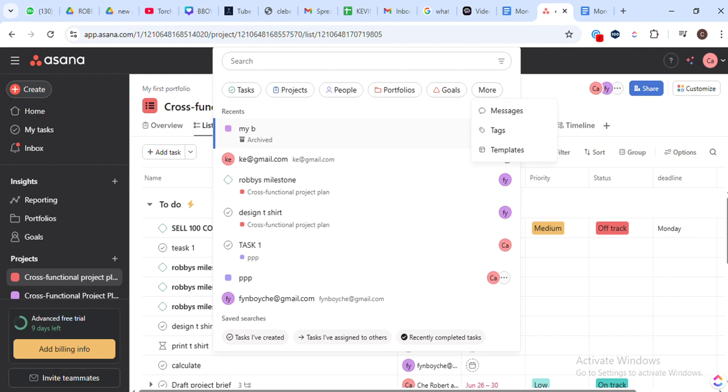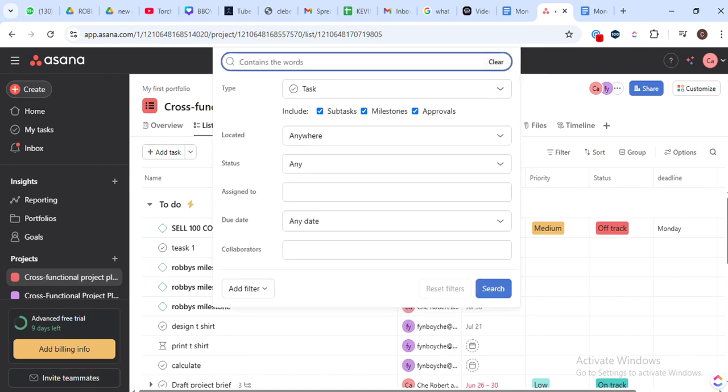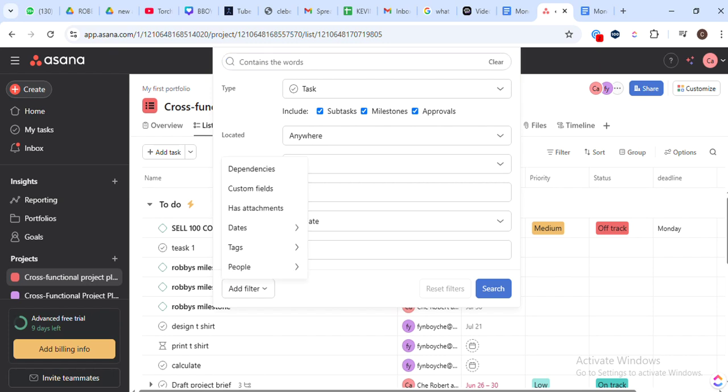With the advanced search box open, it's time to start filtering. Let's look at the options here. You will see a range of filters for tasks, like assignee, date range, tags, and more. The key here is to select the filter that best matches what you're searching for. For example, if you're looking for tasks assigned to a particular team member, you'd select the assignee filter. This is important because it helps Asana understand the specific criteria you want to use for your search.